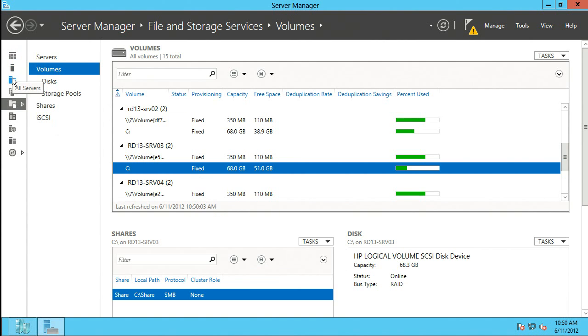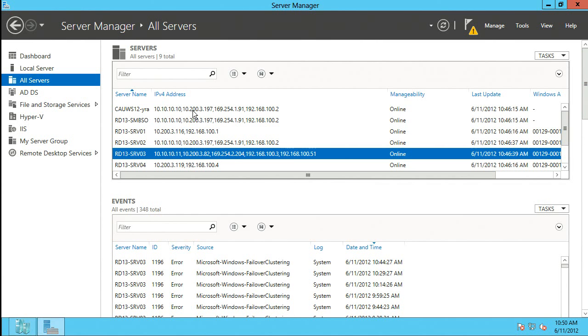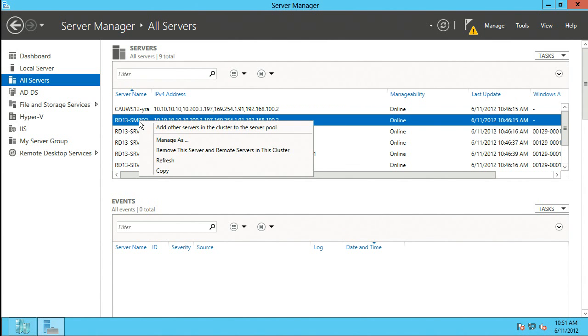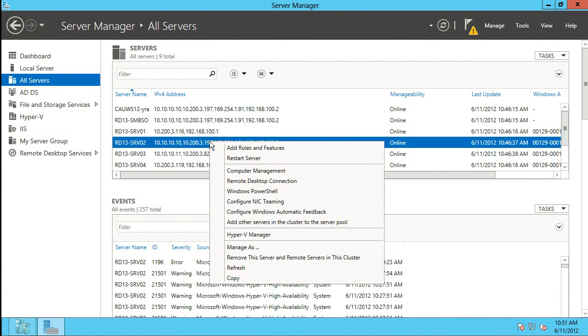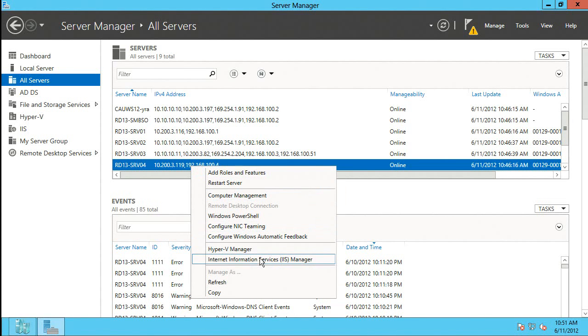I think my favorite feature of the multi-server management tool is this. If you click on any one of these servers, it's context aware. I click on this, it knows it's a cluster node. In fact, it knows it's a cluster role, and I can actually remove this from the cluster, right? Same as a cluster role as well. I click on this. Look at this. These really look like Active Directory management tools, right? If I click on this, that's a Hyper-V server. If I click on this, another Hyper-V server. I click on this, hey, that's got IIS on it.